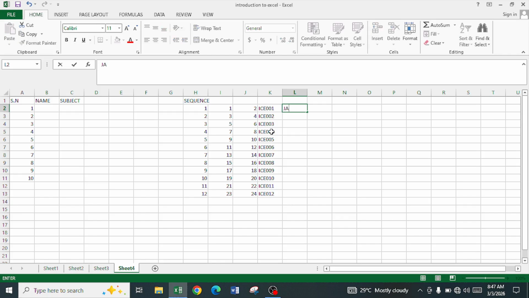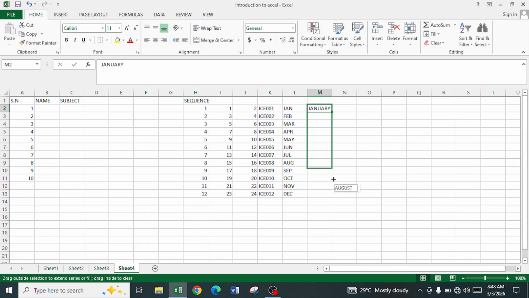And you can have it for the month as well. You can write in full or you write just in short. The system will know what you're talking about, as you can see. And you can write in full while you drag across, and the system will give you the full. So you can get all this on Excel with a simple click and drag. There are many sequences you can try. So let's go back to what we are doing.